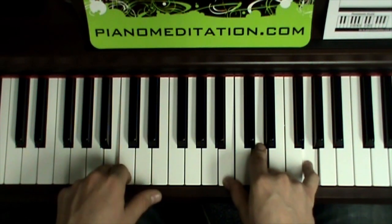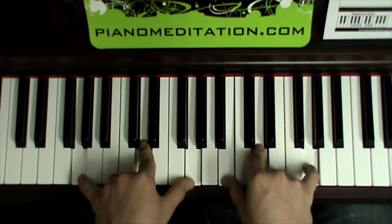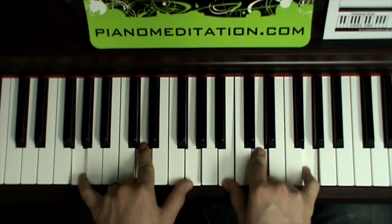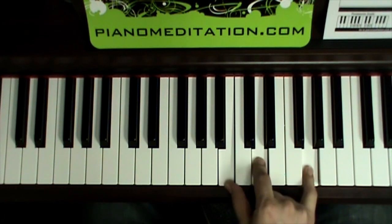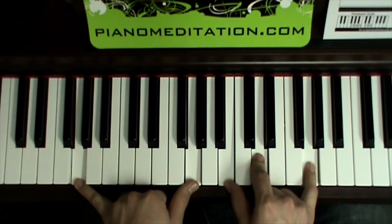Alright, so Your Grace Is Enough is not too bad of a song, difficult wise. So, let us start off at verse 1. Our first chord is G, and we will play it B, D, G, and G's in the bass. The next chord will be a G/B.